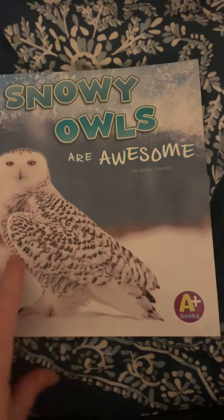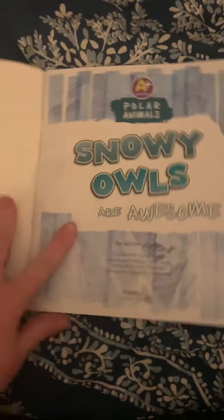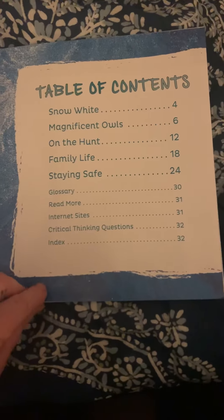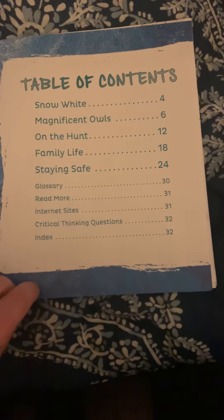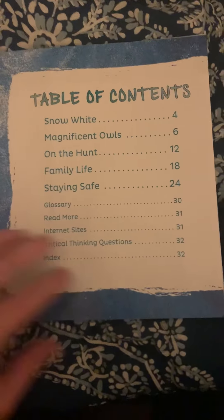When I read this, I want you to remember this is non-fiction. That means that this is true information, and these are real photographs. So let's take a look at snowy owls in the polar animals theme we're talking about these days. Here's our table of contents. I told you that table of contents are located in most non-fiction stories, especially informational stories like this, which talk about a certain topic — and the topic of this one is snowy owls.